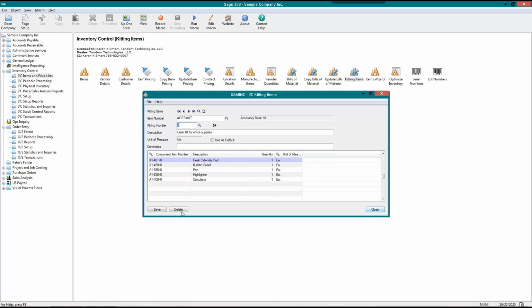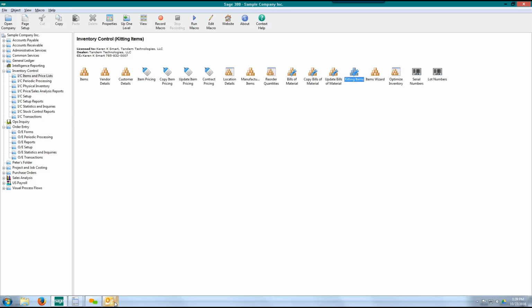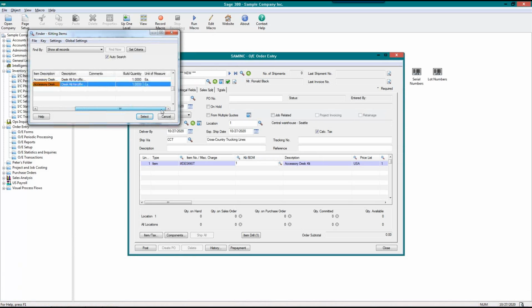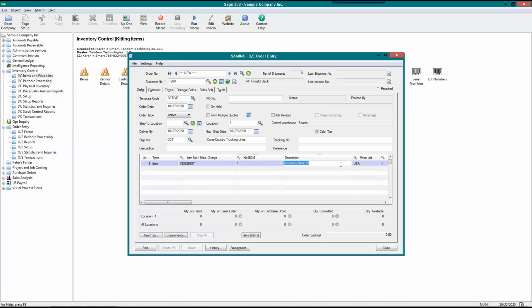So if we close this now, let me save it and close it, and we go back to our order entry, you'll notice that we now have that second kit. And the difference is that we are using boxes on the first kit and we're using eaches on the second kit. So if we go in to that kit, we can see those different items. We also know what location we're pulling it from. That means that when we're selling this kit, we're pulling all of the subcomponents out of location 1. So if we put a quantity ordered in here of 5, that's how many we're putting on this particular sales order.